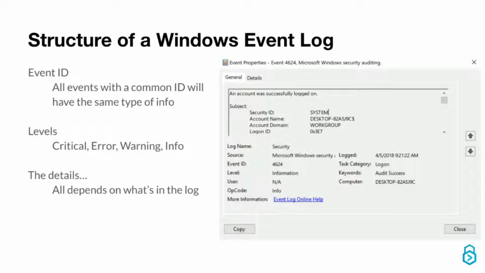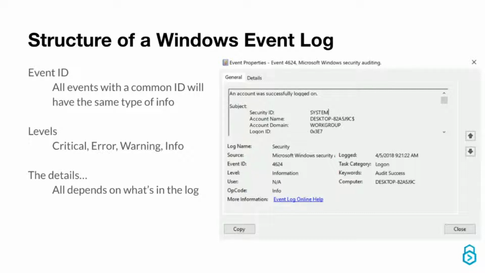A couple of the key components within every Windows event log. Event ID is going to be a big one. Every type of event has a specific identifier, that event ID. I have a number of them on the slides coming up that I'll list out, some important ones that can help you do various things. The one in the screenshot here says event 4624. Every event ID 4624 is going to be a logon event. You can see right on the top, it says an account was successfully logged on. That's what happened in that event, that's what it is logging.